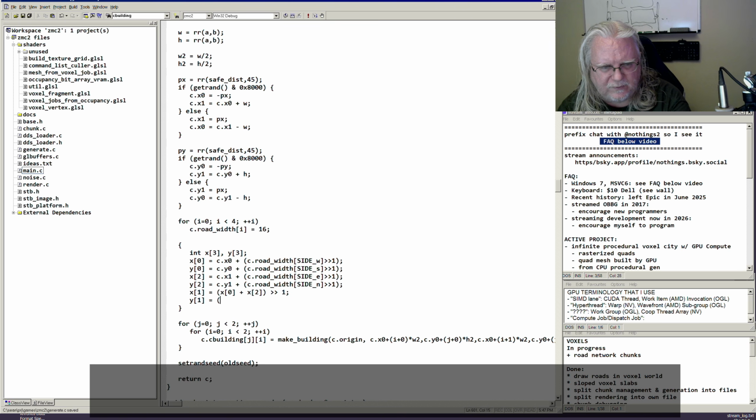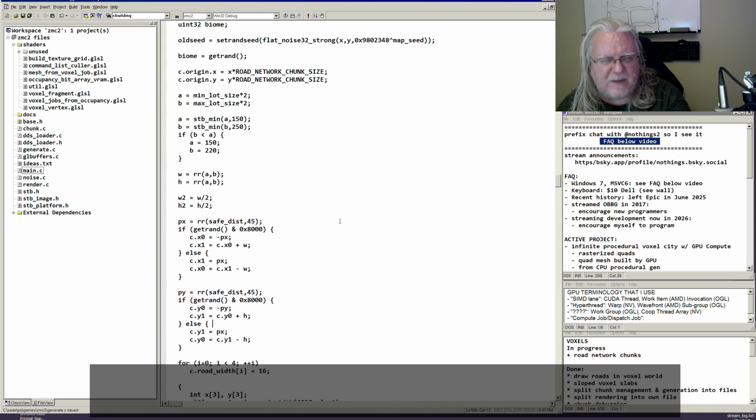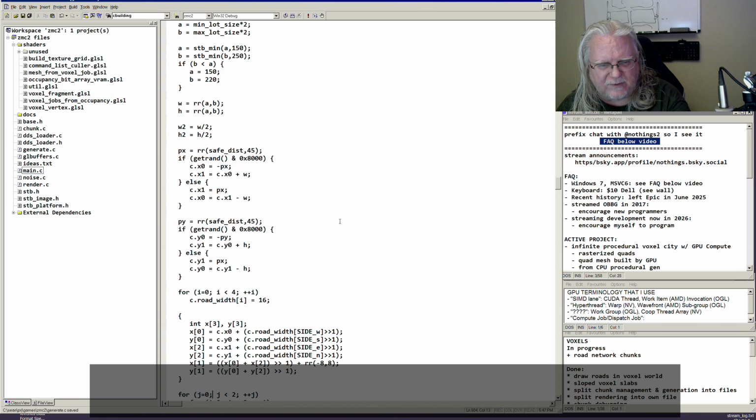Y of 1 equals x of 0, y 2. But we actually allow these to be offset randomly, but I don't know by how much is safe, so I'm just going to do a small amount for now. RR. Well, I know I pushed them by safe dist. No, it depends on the min lot size and max lot size and stuff like that. So we'll just hack it for now. Let's just do 12.